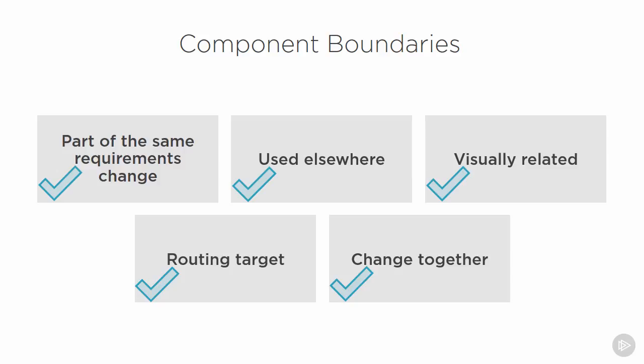Those are each valid reasons to lump pieces of your application together in a component and have other pieces in other components. How you weight each piece when it comes to your component breakout is up to you and the needs of your application. I know this guidance is a little vague, but the important thing is that you go through the exercise of thinking about where your component boundaries should be. As long as you make a conscious decision about it and know why you chose the boundaries you chose, your answer is likely not wrong.